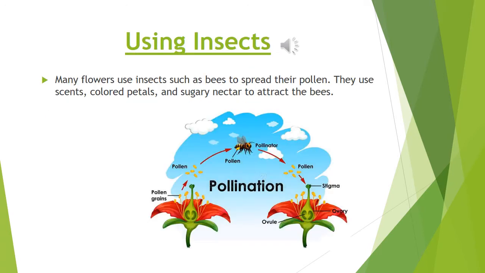Using insects. Flowers that are pollinated by animals usually have colorful petals and nice scents. These attract animals to the flowers. These animals may be rewarded with pollen in the flower. Flowers that are pollinated by animals also usually have sticky pollen. The sticky pollen can stick onto the bodies of the pollinators. When the pollinators move from one flower to another to feed, they transfer some of the pollen to the stigma of the flower.